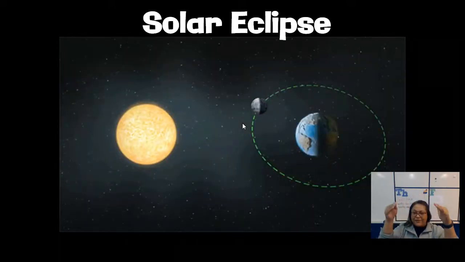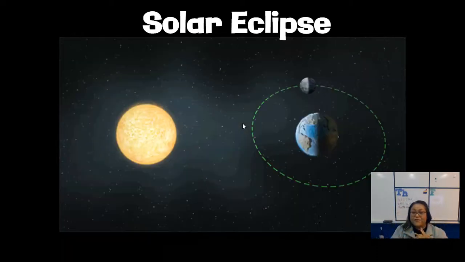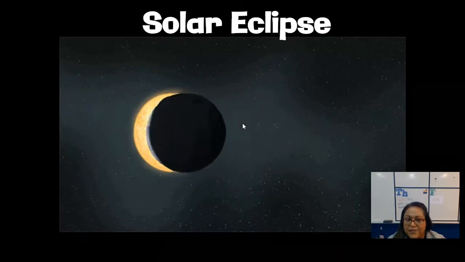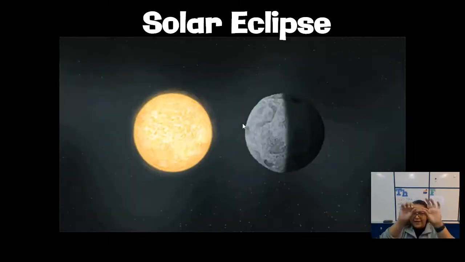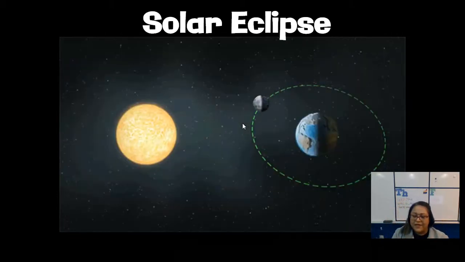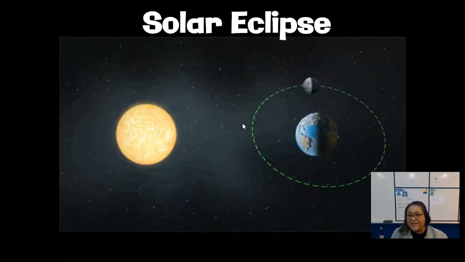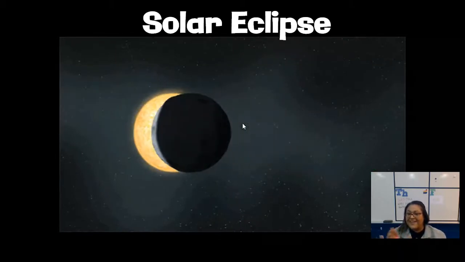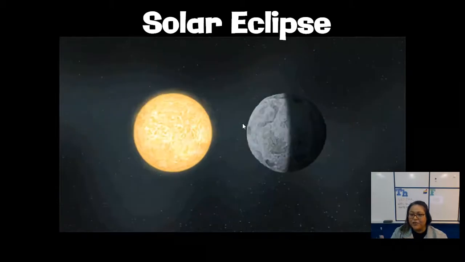Well, everything but the corona. So we still see sometimes this little outline that's called the corona, which I know no one wants to hear that word right now, but that's what it's called. Corona means crown, right? So we're looking at this little crown or halo of light that's left in a total solar eclipse. So because of the alignment, because the moon is between the sun and the Earth, that night we should see a new moon phase because that's the alignment for a new moon.